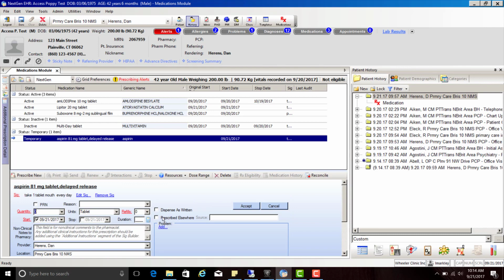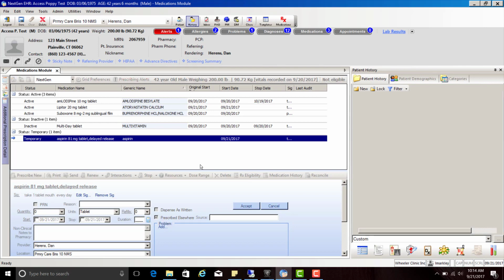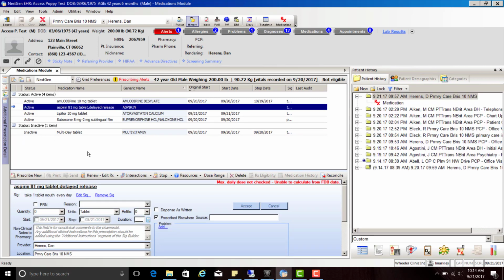And I'm going to also state that this was prescribed elsewhere. And accept. So now I have 4 active meds and 1 inactive med.